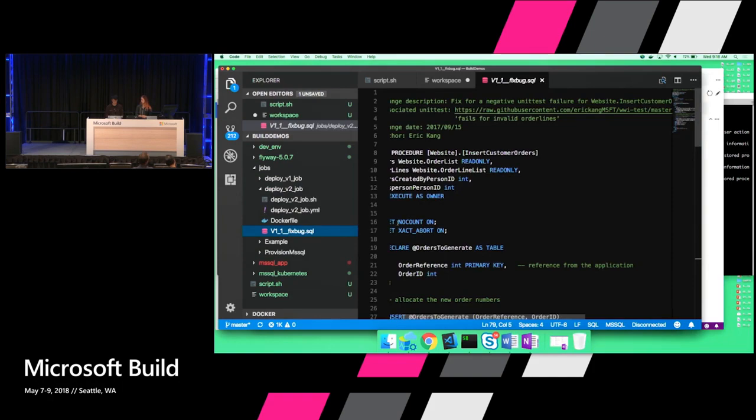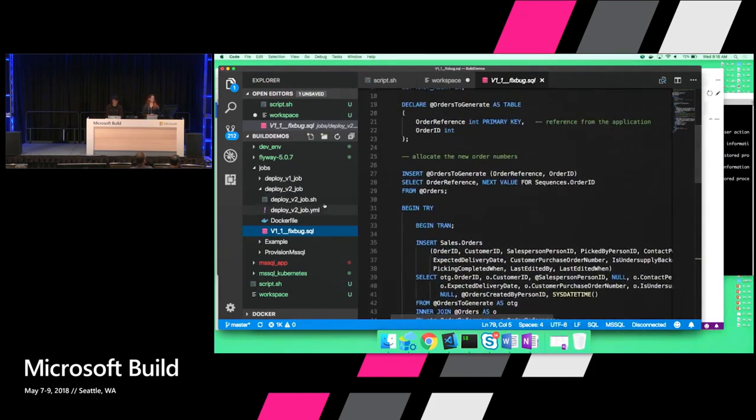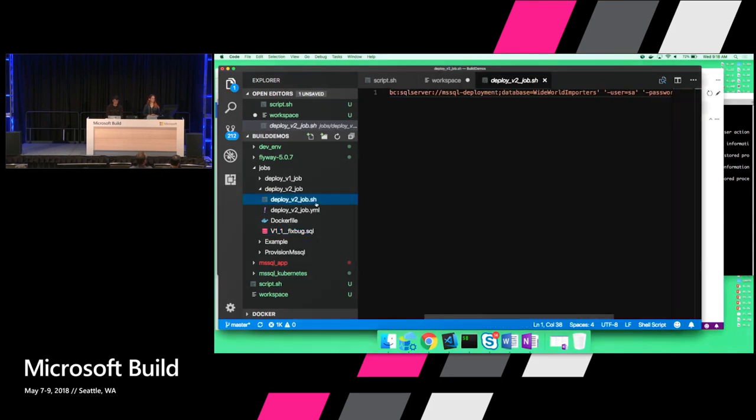So let's say I have this bug fix that I want to deploy. What I'm going to do is wrap this bug fix in a shell script, which is going to deploy this into production. So I want to take a moment. Here you can see that the command that I want to run is Flyway. Who here has heard of Flyway?